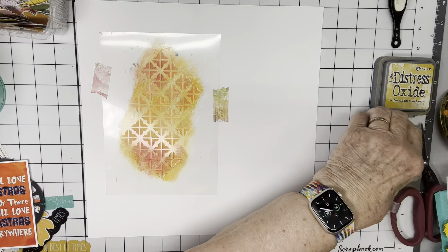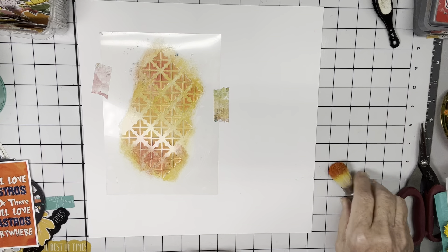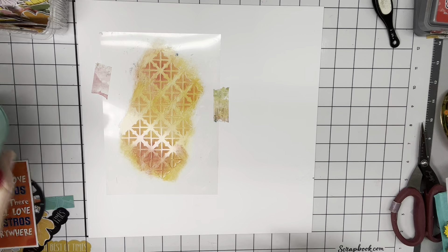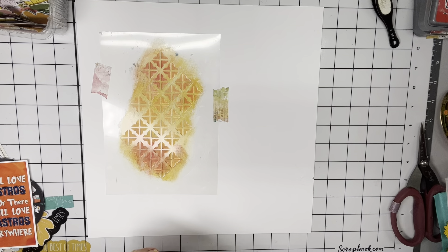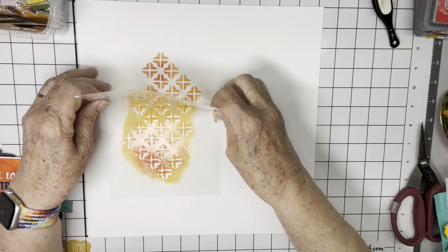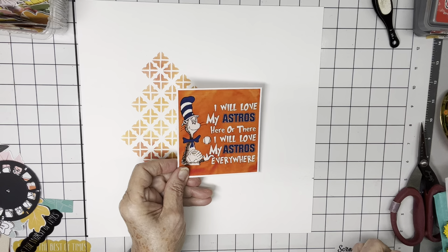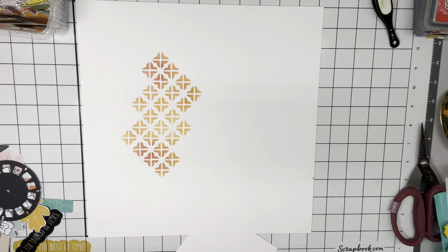Let's do the big reveal. I'll stack these things up and hope that maybe as I clean off my desk from this project I will find the ink from a previous project. Let's see what this looks like — it's kind of cute. And this is going to go right there. Let me put this aside and I'm going to wash that. Probably putting it aside to get out of the way of the table is where my ink pad went astray.